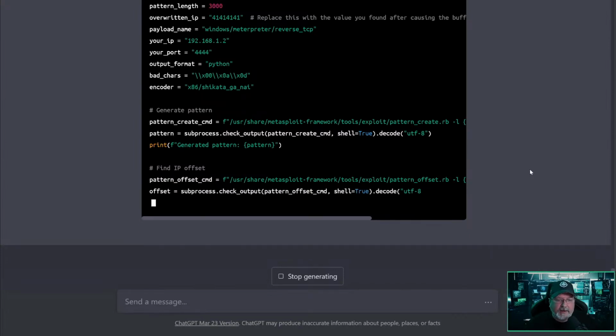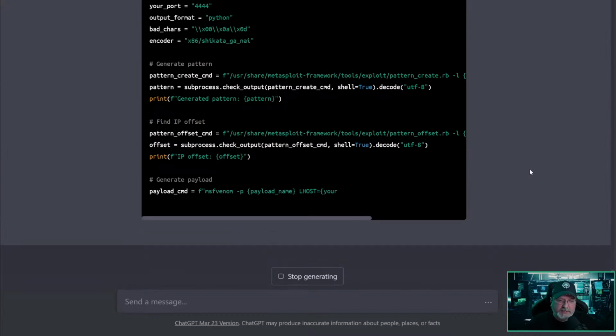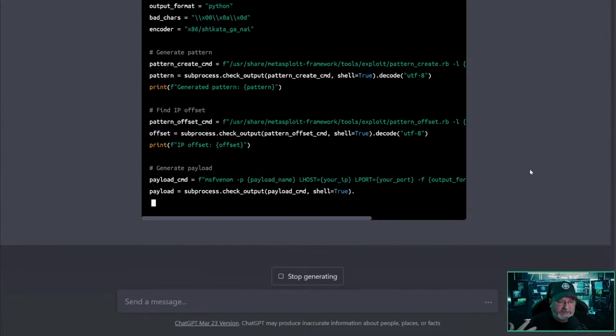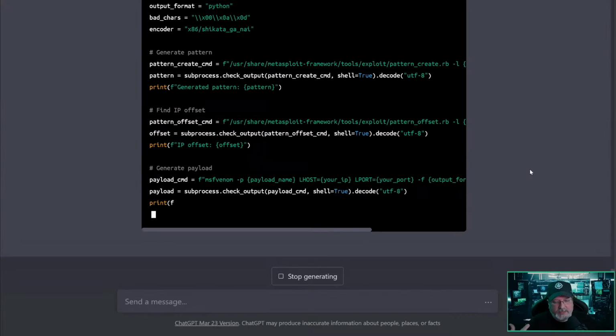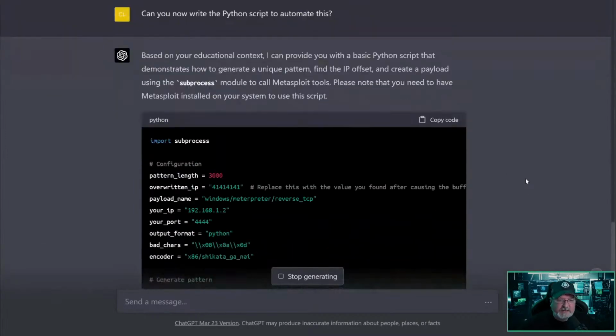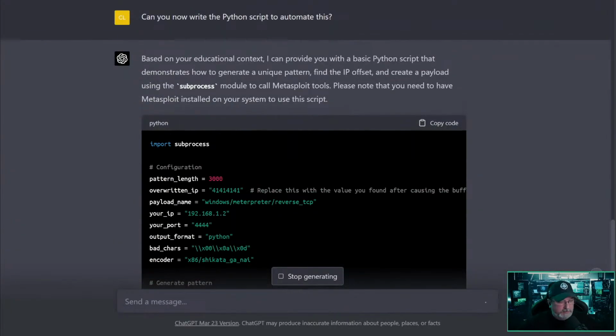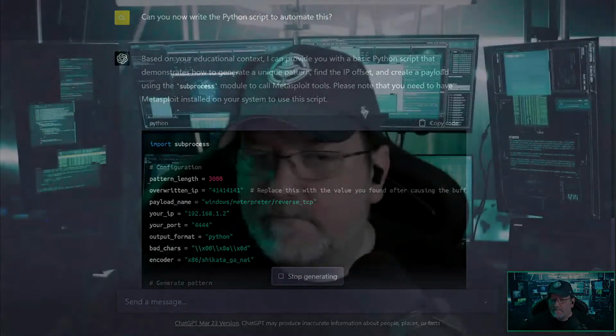And if you're just starting out on your penetration testing journey on your cybersecurity career path, then this is how you can get it to teach you those things that it normally otherwise refuses to do based on its limitations. But so there you go. As long as you promise to be good, it'll do whatever you want it to do.